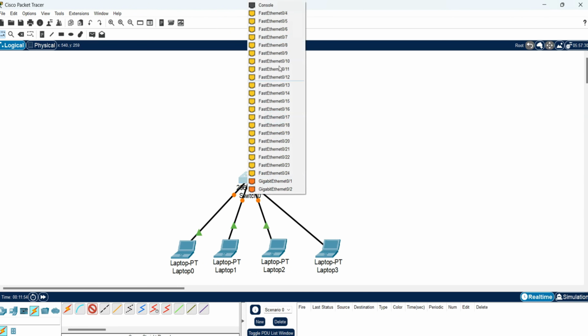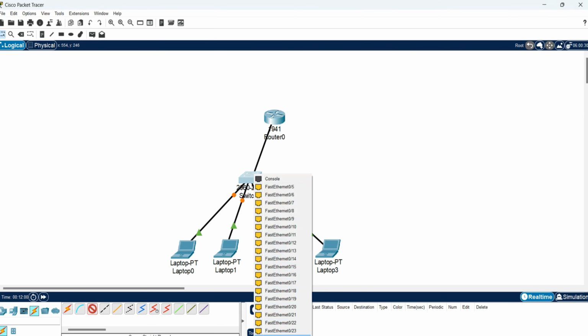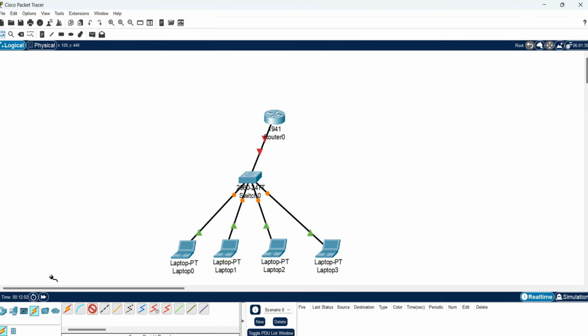So we're assuming we only have one location for the company. And let's say gigabit 0/0 goes to the switch. And at the same time, I do have internet access. So I'm going to get myself an actual cloud, just like this. And I'm going to get myself a cable that connects to the wall from gigabit 0/1, let's say to an Ethernet port on the wall. So this is my main router right over here. And this connects to where?